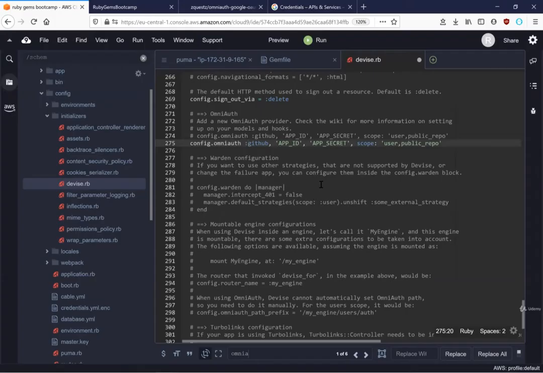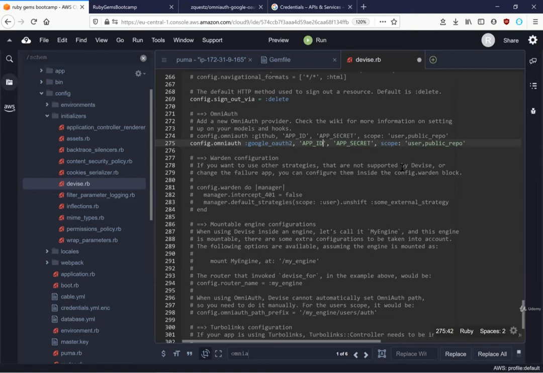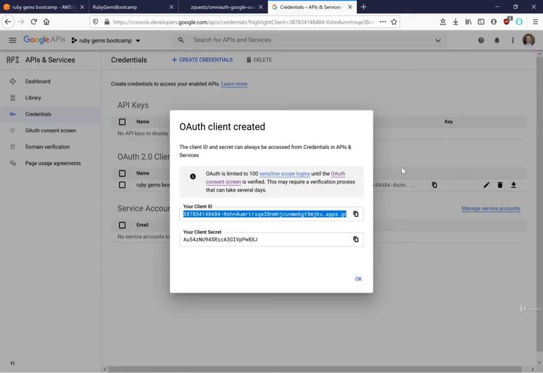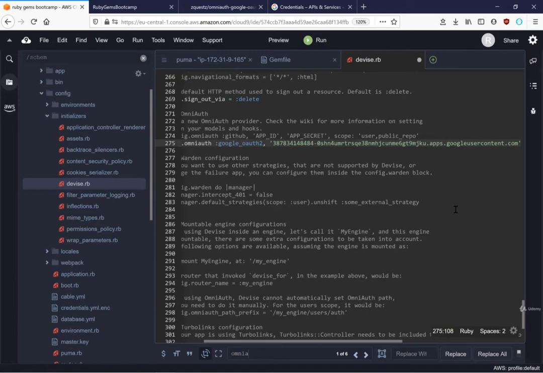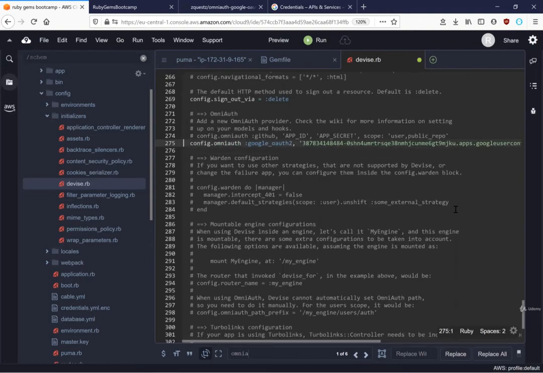So provider is google_oauth2, and here are our keys, our client ID, and our client secret. Like this. Okay.